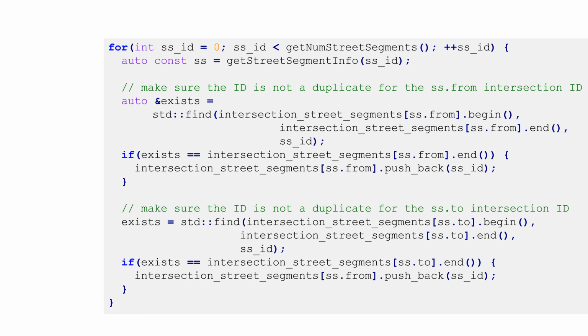And then we basically do the same check for the two intersections. So we're avoiding duplicates right away. Just checking this on there, and we're checking both intersections. So do you think this code can be improved? What would you do?